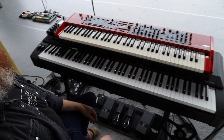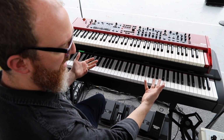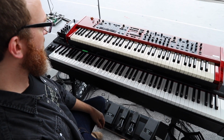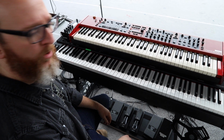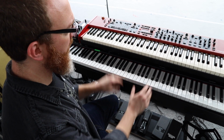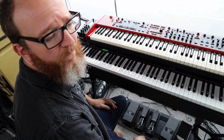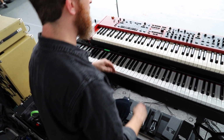I've been using basically a variation on the rig of a 73 key Nord on top of a Yamaha CP300 for 15 years now or so, and the Stage 2 does a great job. I run it in most presets in dual keyboard mode, so the CP300 serves as a weighted controller, so I'm playing piano sounds in the Nord using this, and then up here I've got synth sounds, string sounds, organ, lots of organ, just depending on what the song calls for.